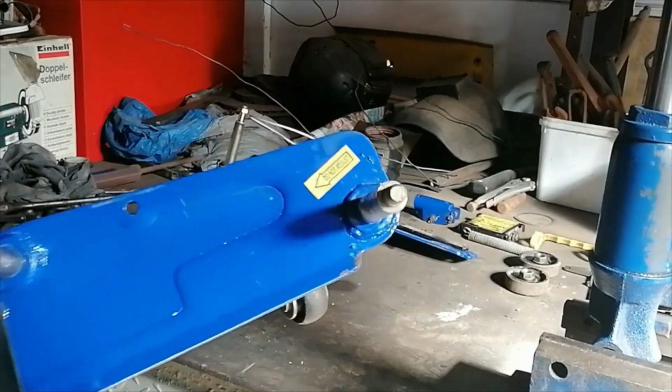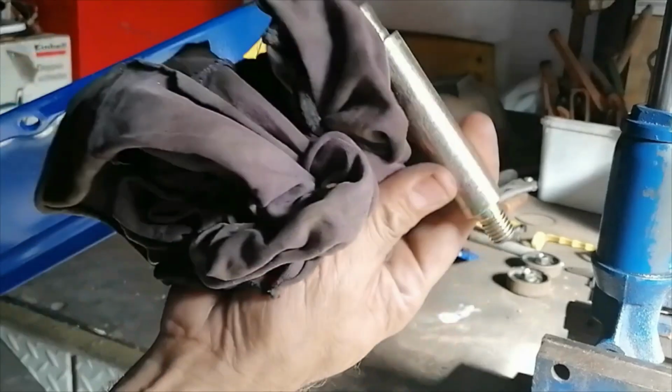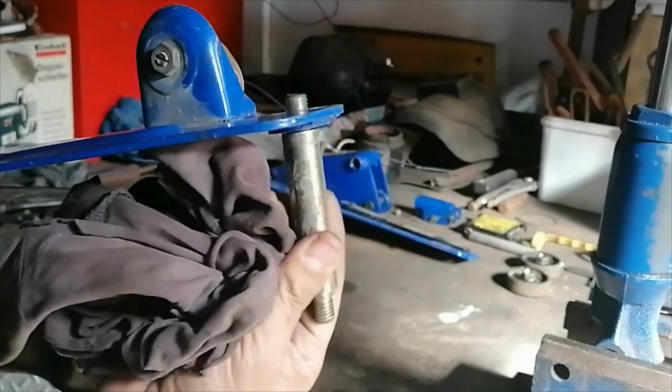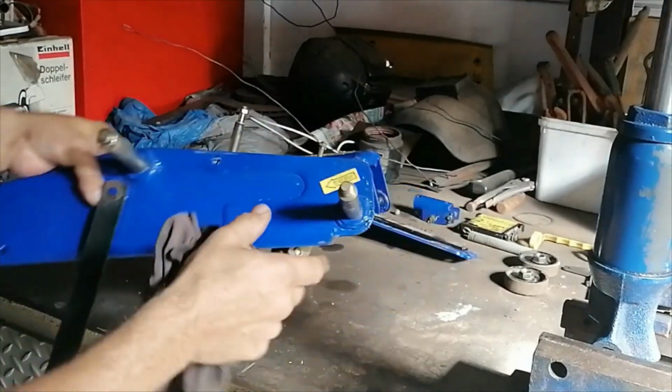Oh yeah, also, remember when I started dismantling this thing, I said we'll push it right through. All of them have shoulders like this, so you have to take the nuts off both ends, so there's no way I could loosen the one end and just push it through. Anyway, you live and learn.